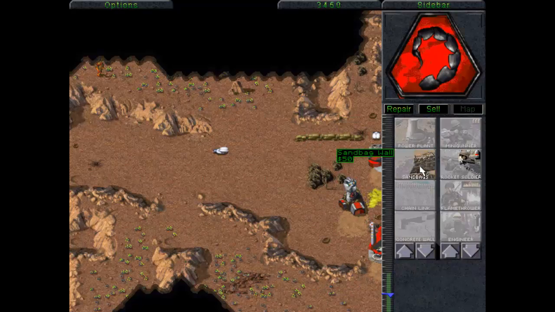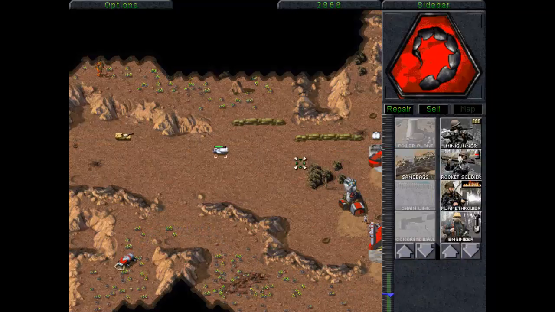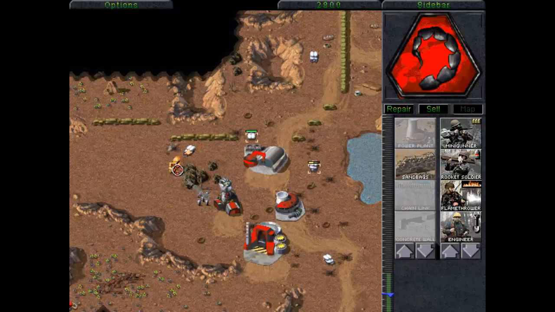Quickly do this. Get some rocket launchers just in case they come through before we get a chance to secure this area. Here they come.